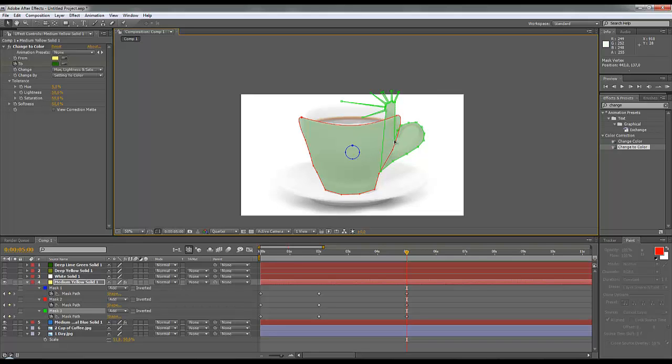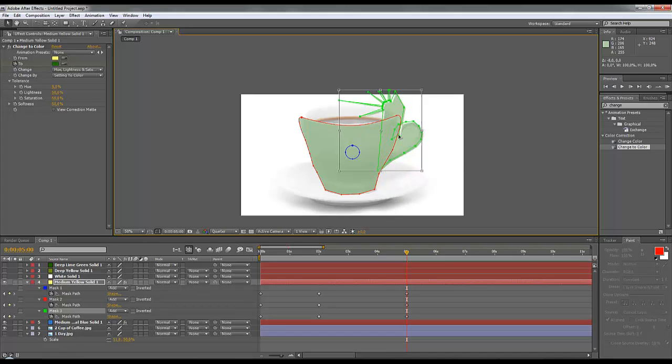So yeah, we're done with the outer rim. Now let's do the inner part of the cup, and you can see that if you do it like this, then you will have a gap basically. Exactly where you want the mask, there's not going to be a mask. So we're going to have to invert the mask at some point. But for now, let's just do it the other way around.